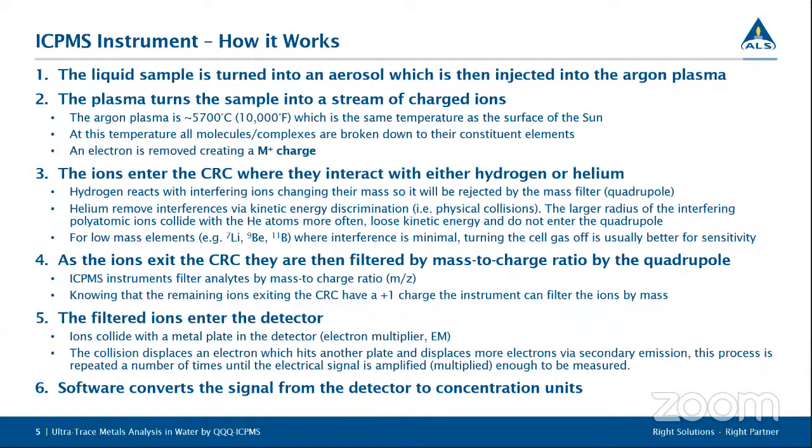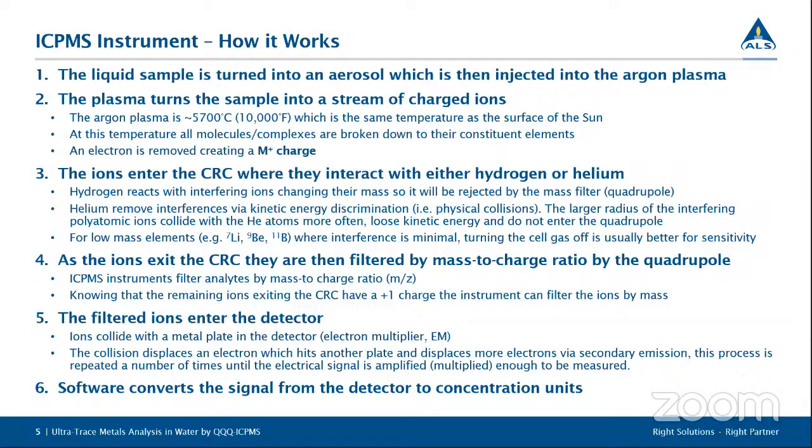After the plasma is the interface region of the instrument, where the plasma passes through a set of sampling cones or interface cones. And then the ion stream is focused by a lens stack and then enters the analyzer chamber of the instrument. In the analyzer chamber, you'll first have typically the collision reaction cell, and then you'll have the quadrupole and the detector. And all that is kept under high vacuum, about 10 to the -4 pascals.